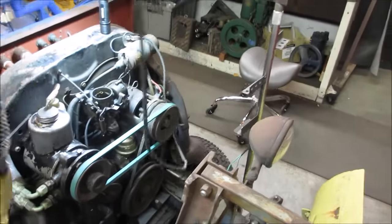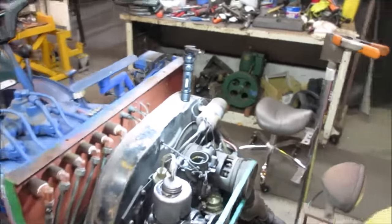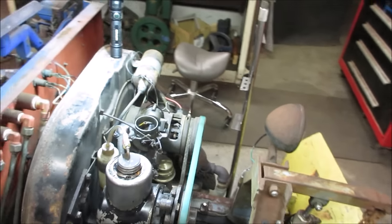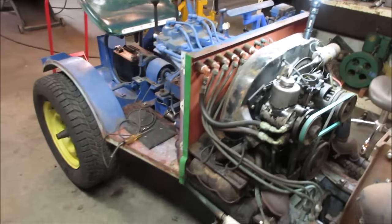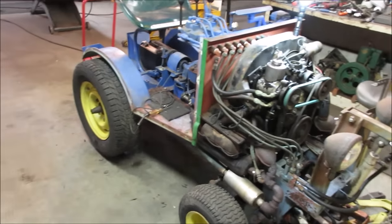So I don't have one. A lot of these engines were also used in commercial units, like a pressure washer or a generator, and they had governor setups for them. We could always make one for it. I'm not running anything other than probably just pushing this plow and running it around at car shows.